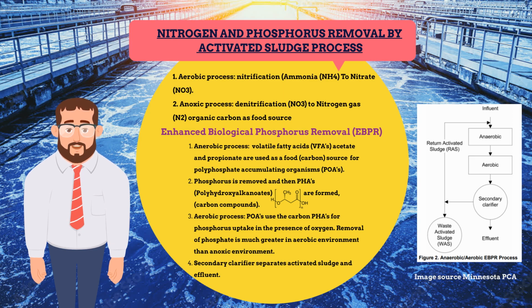There are two common processes used for nitrogen removal: single sludge and multi-sludge systems. The single sludge system involves a series of aerobic and anaerobic tanks in lieu of a single aeration tank. In a multi-sludge system, carbonaceous oxidation, nitrification, and denitrification are carried out in three separate systems. Added methanol or settled sewage serves as the source of carbon for denitrifiers.